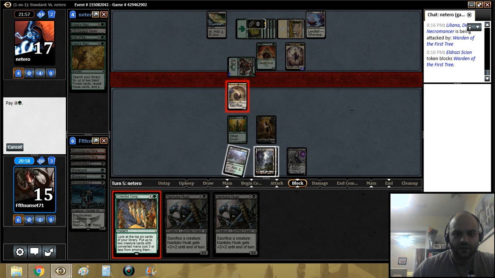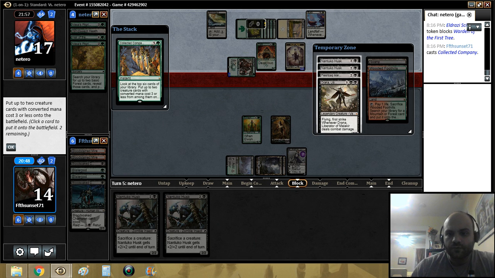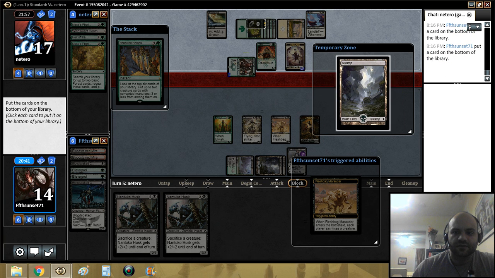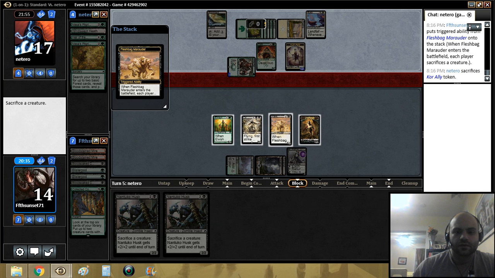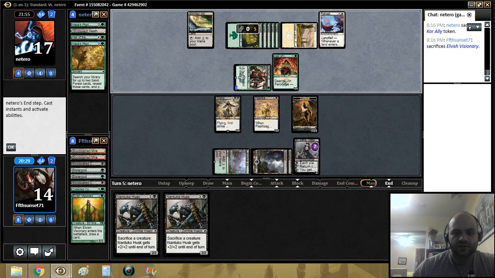Cast Collected Company. So take no damage and put in, ooh, Drana, Fleshbag Marauder. That seems good. Maybe I should have put the Husk in. Maybe Fleshy was a little loose, but alright. Each player sacks a dude. Alright, so we trade a Visionary for a token.